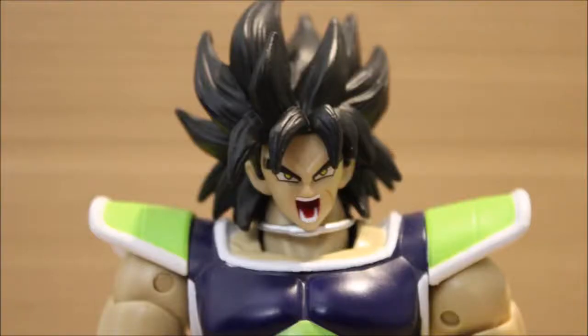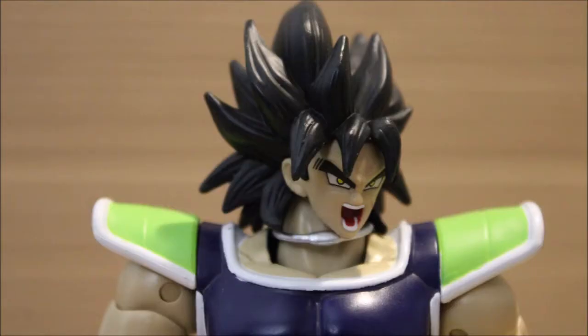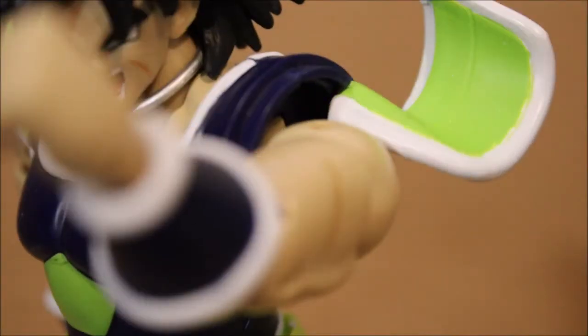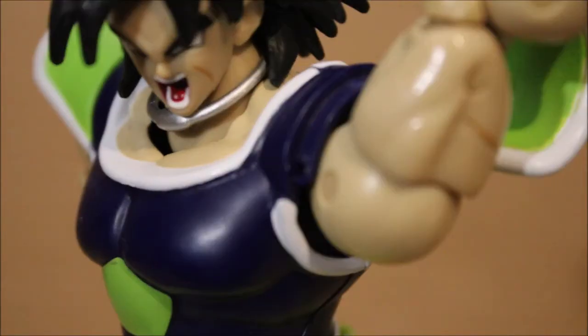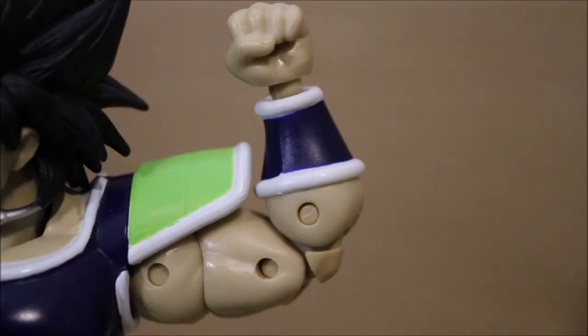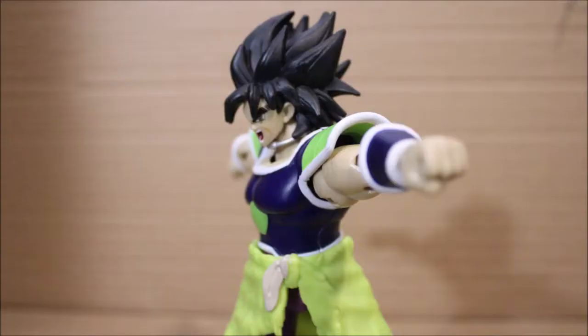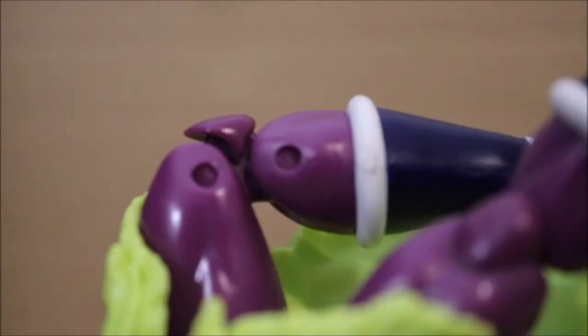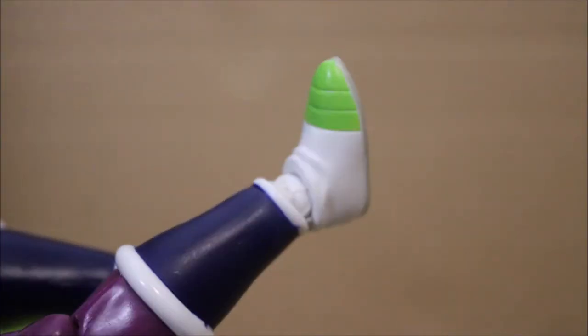Articulation includes a ball-jointed head with some sort of joint on the base of his neck, 360-degree shoulders with outer movement, and to get a full angle, you have to unclip his shoulder guards and move them back. Though he looks silly if his shoulders look like this. Swiveling biceps, double-hinged elbows, and ball-jointed wrists. Ratcheted swivel here, swiveling thighs on ball joints, double-hinged knees, which are a bit loose for some reason, and ball-jointed ankles.